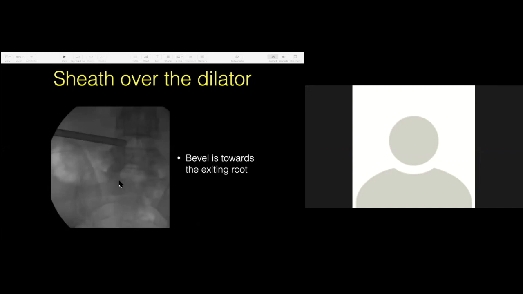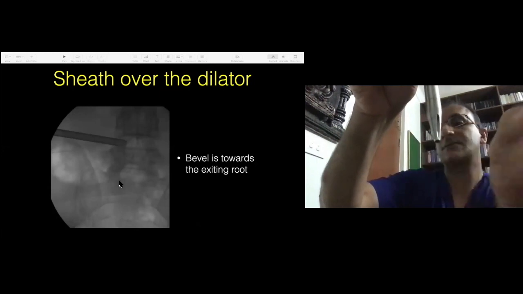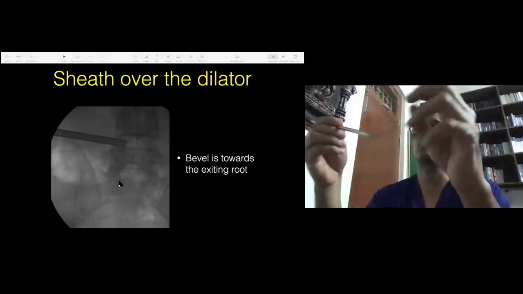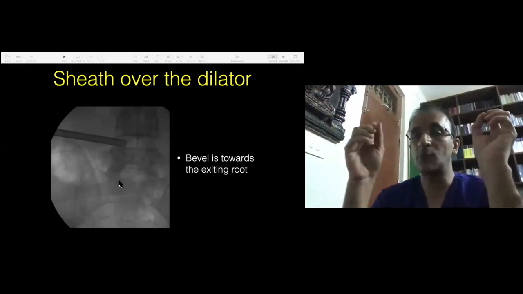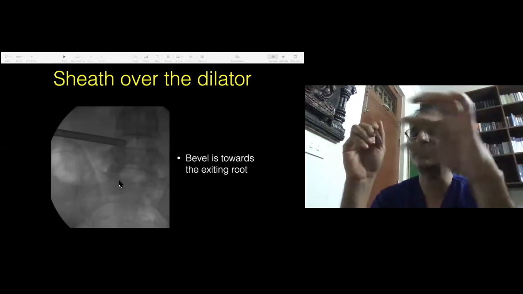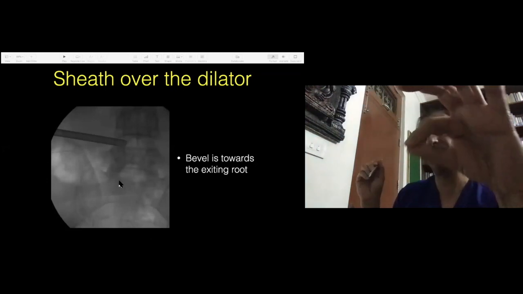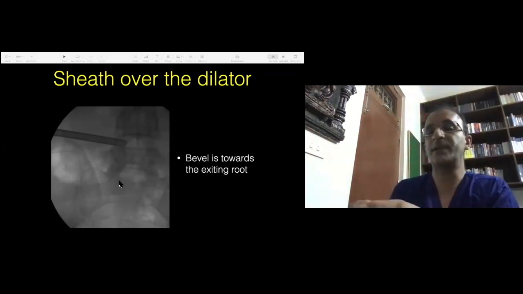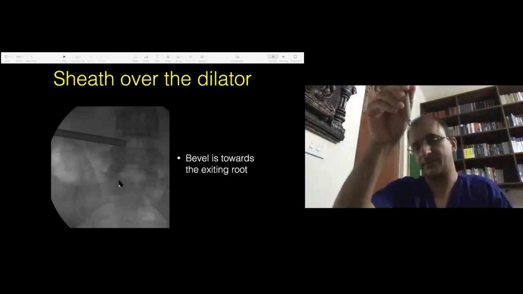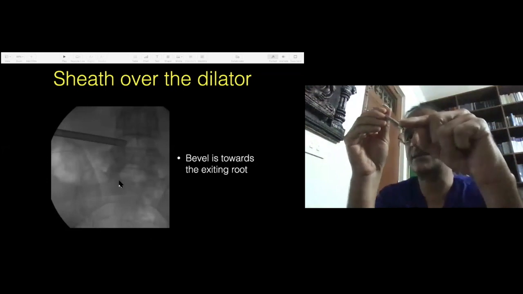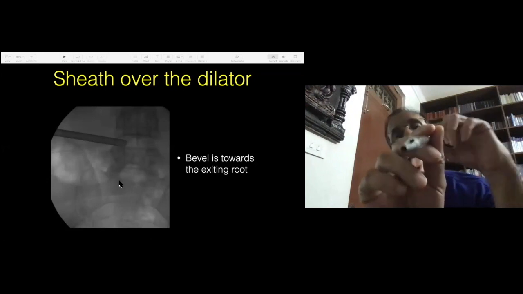So there are two openings. One is this, the other is this. Now, why two openings? One, in case I want to adjust, if I'm not very happy with the position of the dilator, I can just remove the dilator without removing the K wire. I can use this opening, which is a little to the side, so I can move a bit. The second is I can inject local anesthesia through this opening as I am going in.